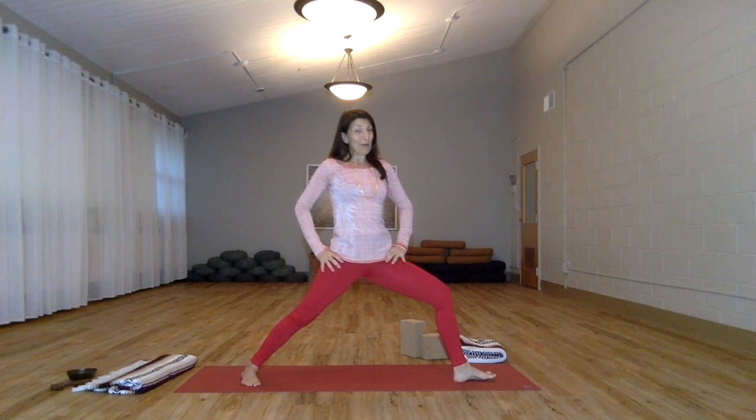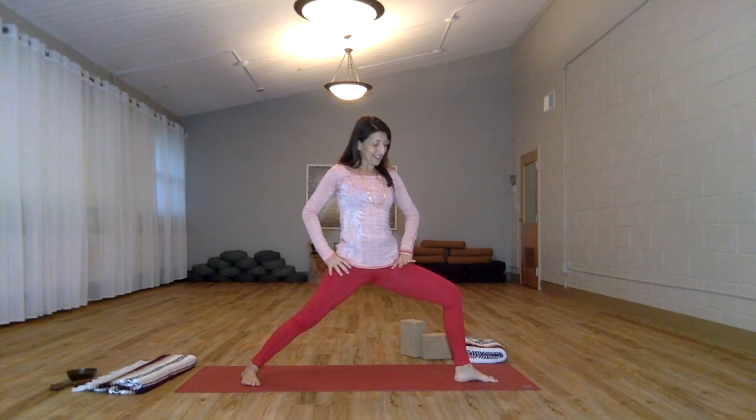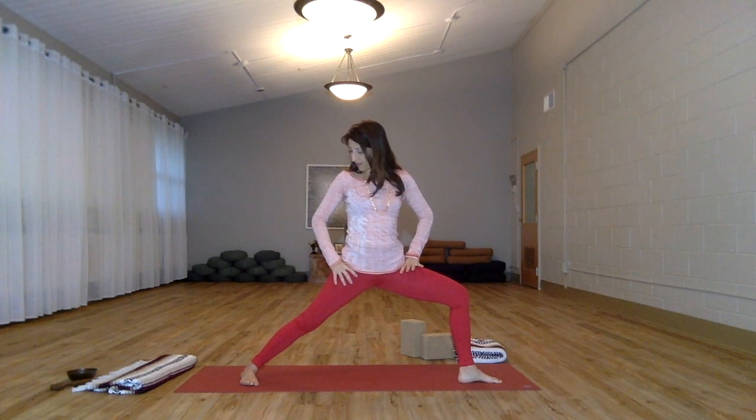Sides are not always the same. In fact, more often than not, they're quite unique, right? So we just don't put any expectations on either of them, allowing them to expand as they're able.